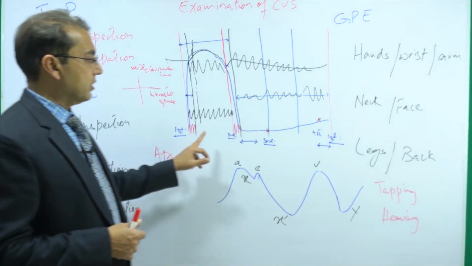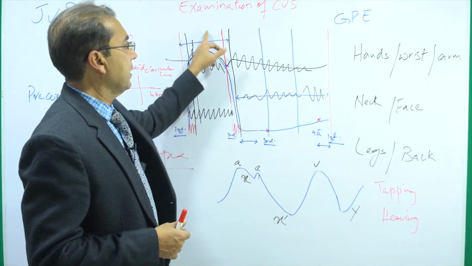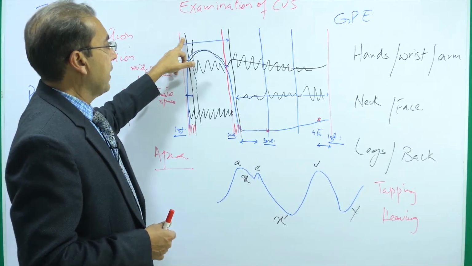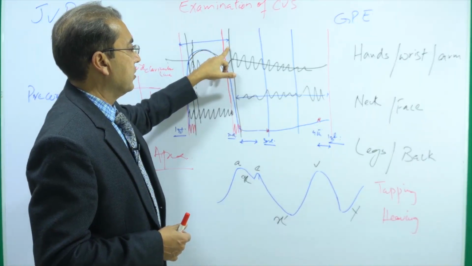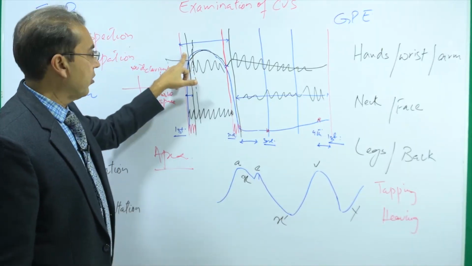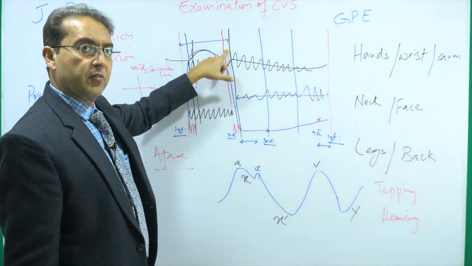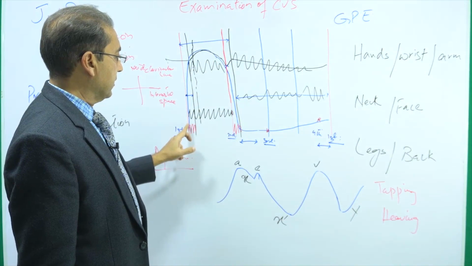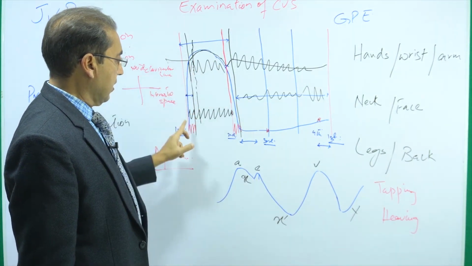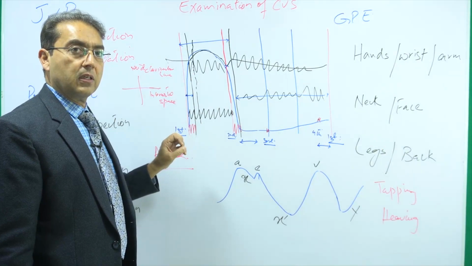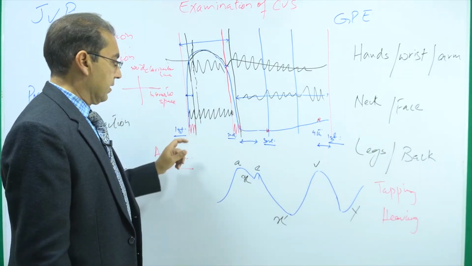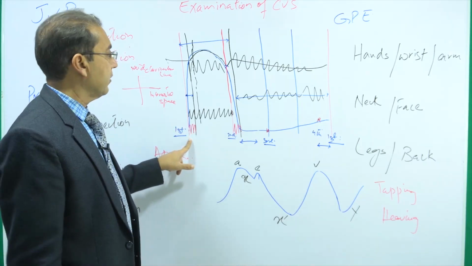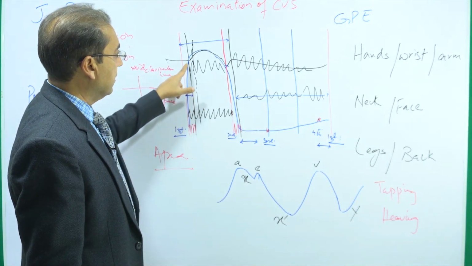For the auscultation, you have to understand the cardiac cycle. This is systole, this is diastole. Systole has 3 components: isovolumetric contraction, ejection, isovolumetric relaxation. It means that in isovolumetric contraction and relaxation, the volume of the ventricle does not change, but the pressure does. When the ventricle contracts, this blue line, the pressure starts rising. When the pressure starts rising, the mitral valve is closed because the pressure in the left atrium is very low. So the first heart sound is produced.